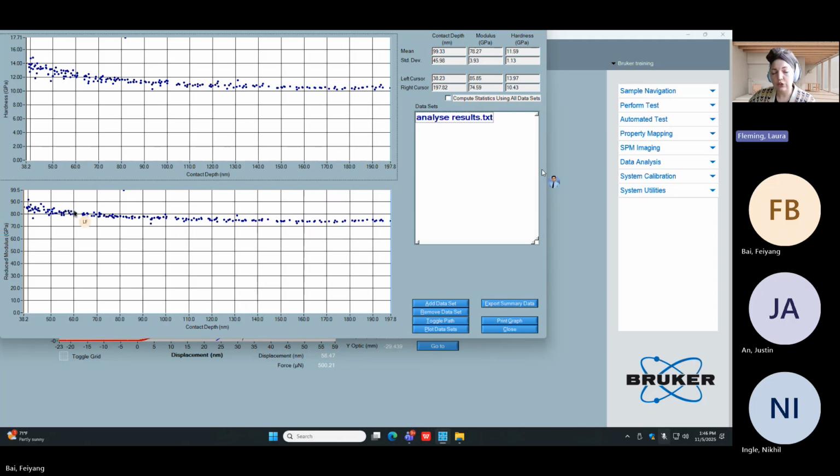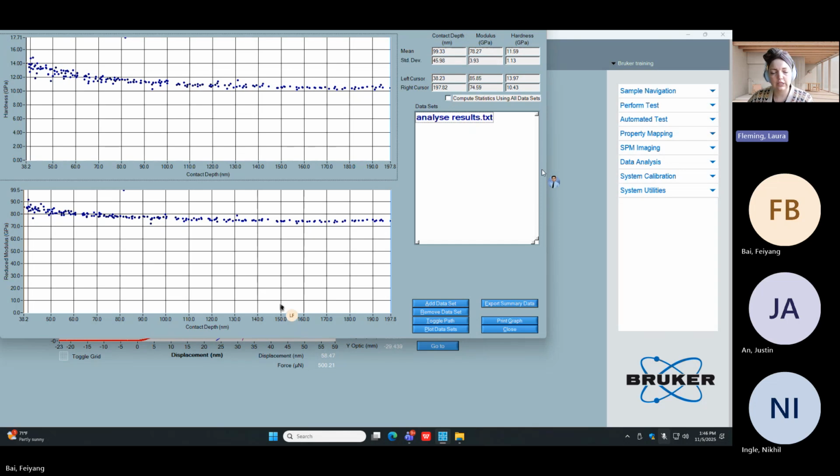And so what we do is we take this and we give it back to the system and we say, okay, this reduced modulus should be 69.6 for each of these contact depths. Please solve for the contact area based on that information. So my point here is that when you do a tip area function and you're starting from scratch, the first iteration, this first result does not matter. It is a tool that we are going to use.